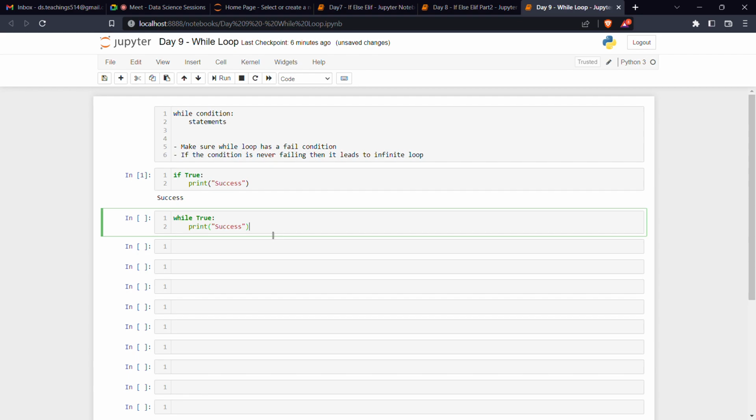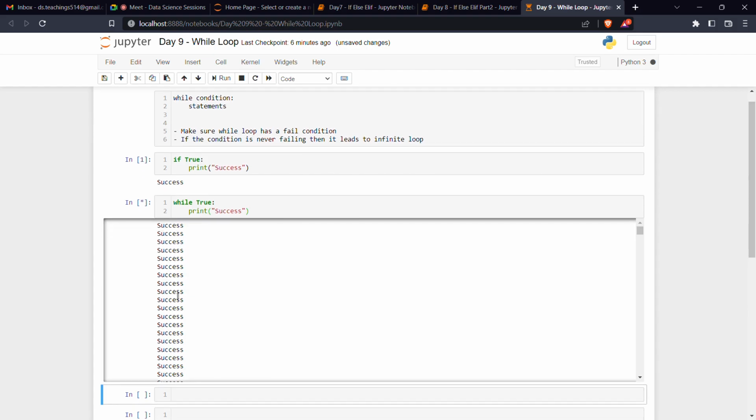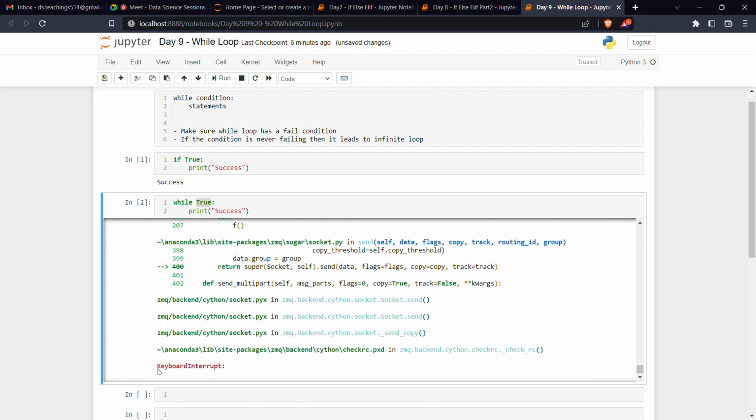Execute it now. It keeps on executing because there is no fail condition here. I simply wrote while True, and True is always true; it is not going to become false. I need to stop this kernel manually, so I'm interrupting it with a keyboard interrupt.